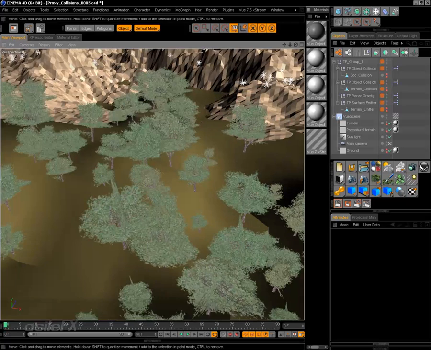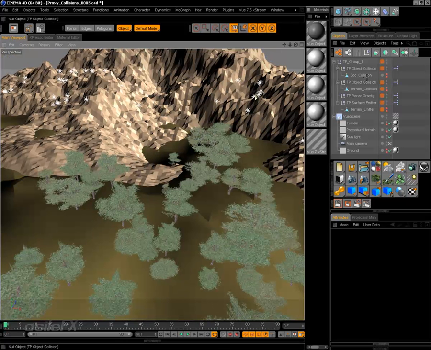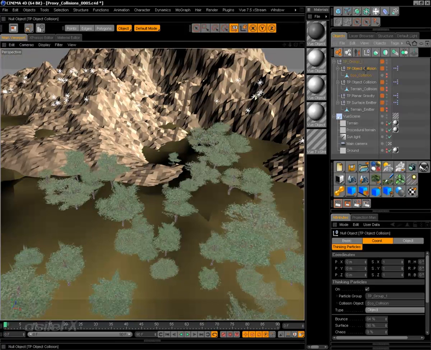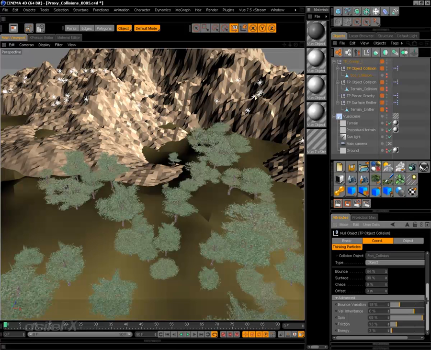And I just want to add a little more modification to this object collision. I'm going to basically decrease the energy, the friction, increase the spin, increase bounce variation, really increase the bounce amount, and decrease surface, increase chaos.